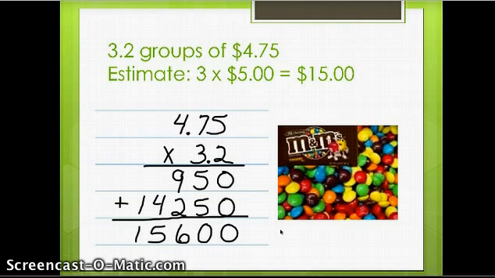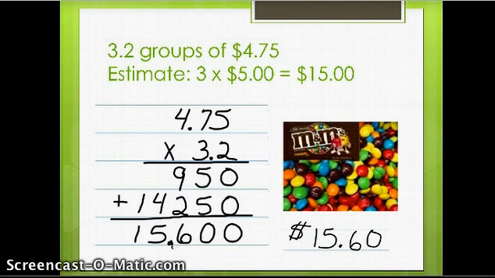Okay. Your work so far should look something like this. If this was all whole numbers, the result would be 1,520. But you need to think about, where would I place the decimal so that the answer is close to $15? If you finish the problem, you would see that the only place that makes sense is between the 5 and the 2. This is 15 and 20 hundredths, or $15.20.